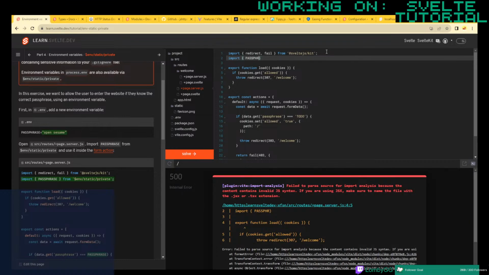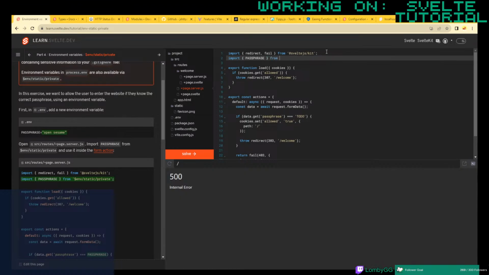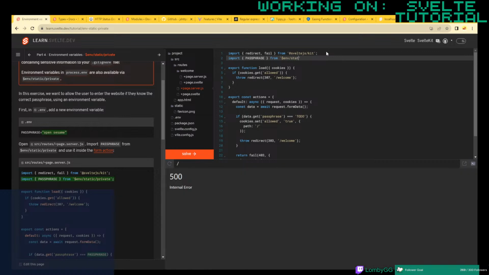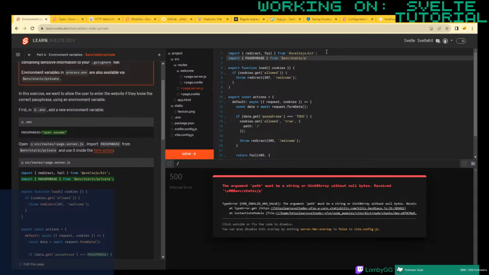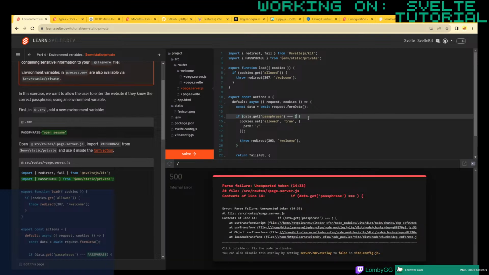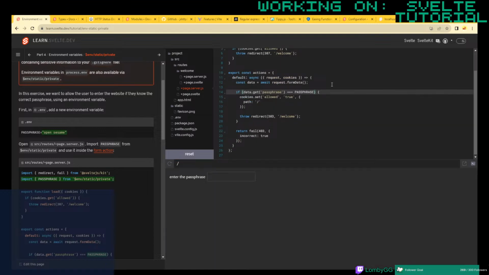Passphrase from env static private. And here, if we type in test and enter, we get this fail where incorrect is true.